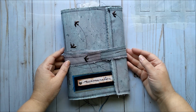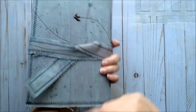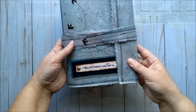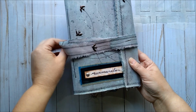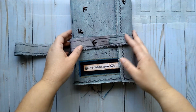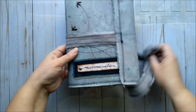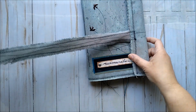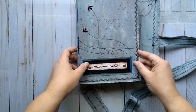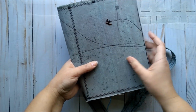Anyways, so Murmuration, in case you didn't see it previously, is the flocking and flight patterns of starlings. And so I've added these little birds here on the journal. I have done some stitching to show their flight. And this has a lot to do with flow and flocks of birds and things like that. So it has a wraparound closure here. As you can see, the bird flights, as it were, are there. There's another bird here on the back.